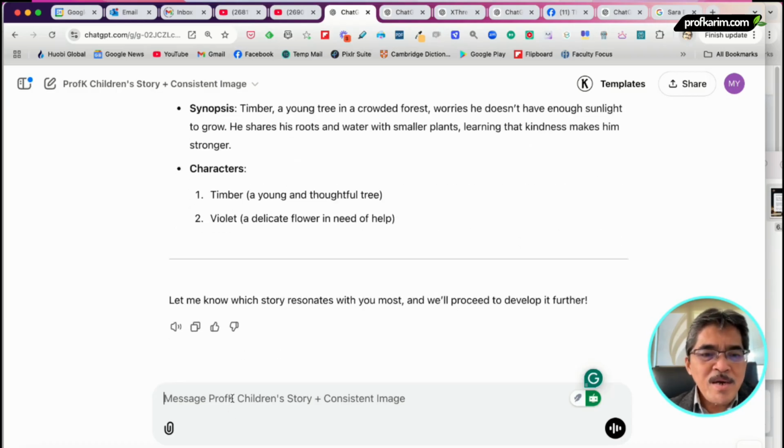So let's say I want to create a story with a Malay kind of environment, Malay story. I want 10 stories using a theme of Malay kampong maybe, and lifestyle.